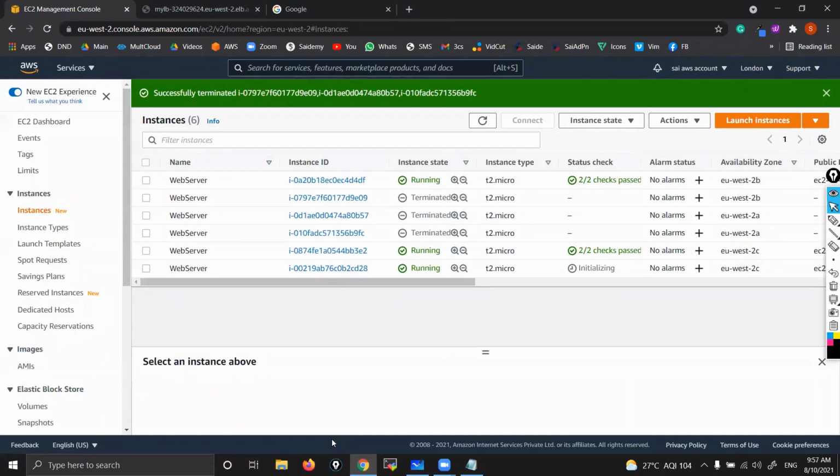Okay. That is all about auto scale. Automatically it launches servers and deletes servers. Again, we need to do many more things like backend database or front-end Route 53. So slowly we'll discuss all those things one by one. Okay. So now if you have any doubts, you can ask.